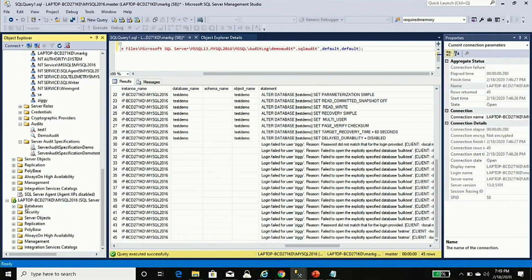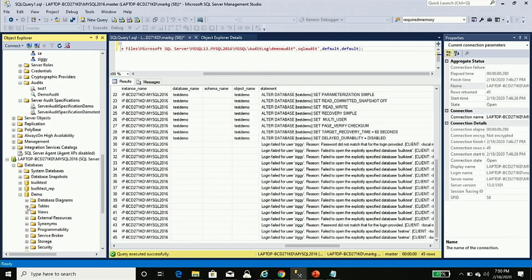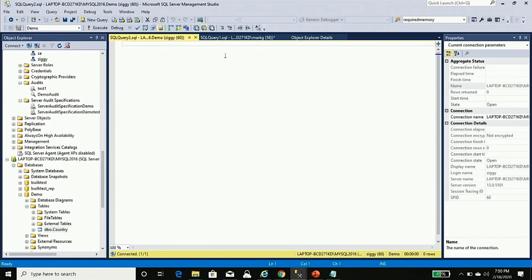I am Ziggy down here. I'm going to open this up and I'm going to go to demo. Just a moment. Here we go. I am Ziggy. Let me open up. I am the walrus. Here we are. Sorry, I just had to put that in there. It just felt appropriate.